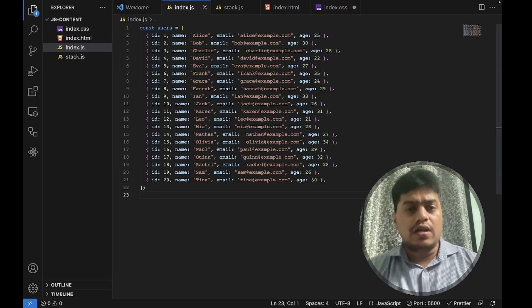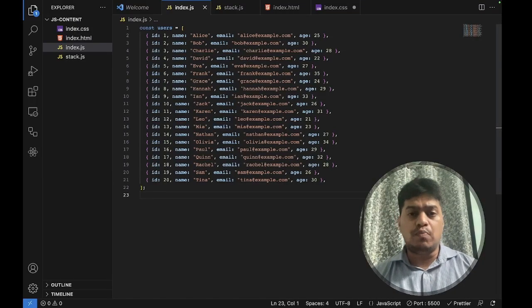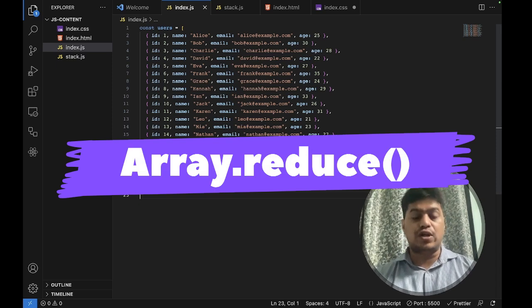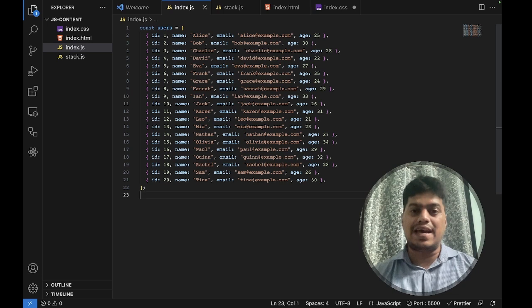Hey everyone, in today's video we are going to unlock the most powerful but often confusing method in JavaScript, which is Array.reduce. If you ever wondered how pro coders turn a big messy array into a single value, this is the tool. And stick with me until the end of this video to understand how you can implement this in your real world projects. Let's dive in now.